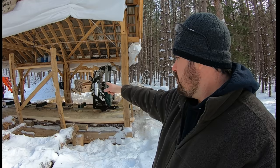So I'm going to try to eliminate all this sort of fussing around in the snow with a winch that I'm going to mount up there on my sawmill deck or my sawmill bed, that I can then run a winch line out, tuck underneath the log, crank on that hand winch, and pull the logs up onto the sawmill. That's my idea. I've got a whole bunch of material that I drummed up from inside my shop. We're going to put some things into motion today.